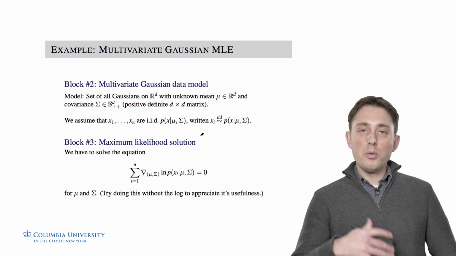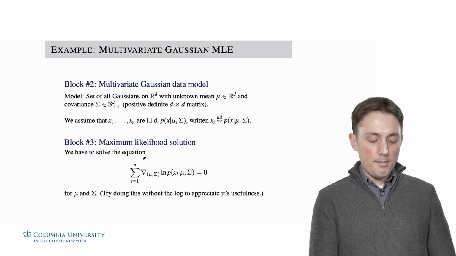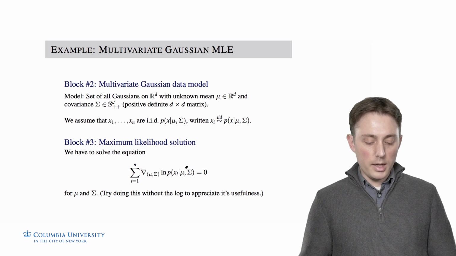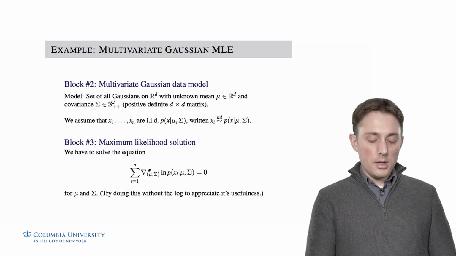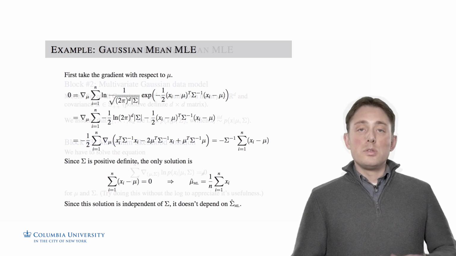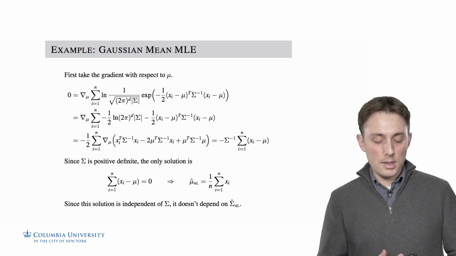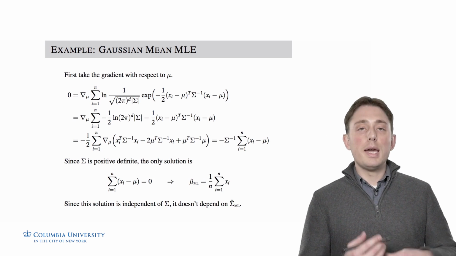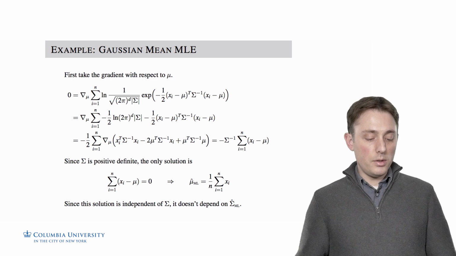So we've said that now we want to find a value for mu and sigma, and the value that we want to find is the one that maximizes the log of the joint likelihood, which has this form: the sum over the log of the individual likelihoods. And the value that maximizes this function is the value of mu and sigma such that the gradient at that point is equal to 0. So to finally solve block 3, to find the value of these parameters for our model, we have to now take derivatives. So here's how we're going to do that.